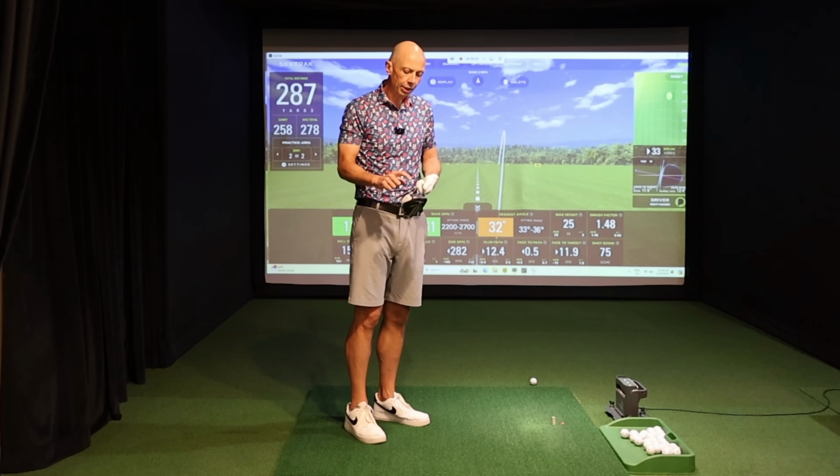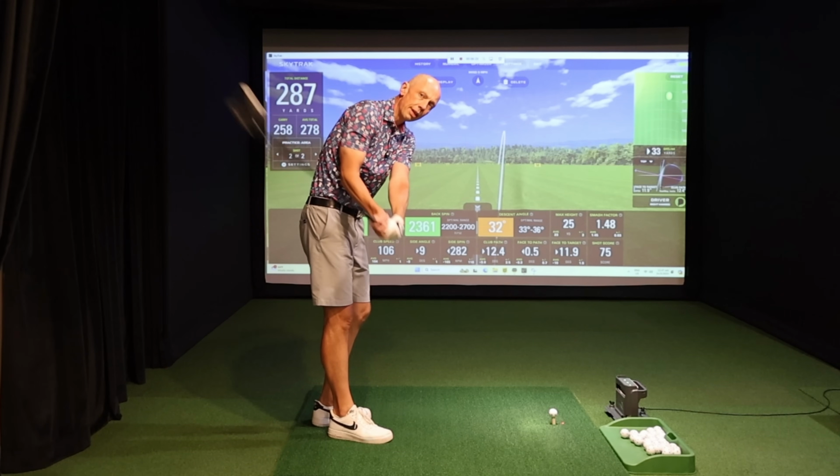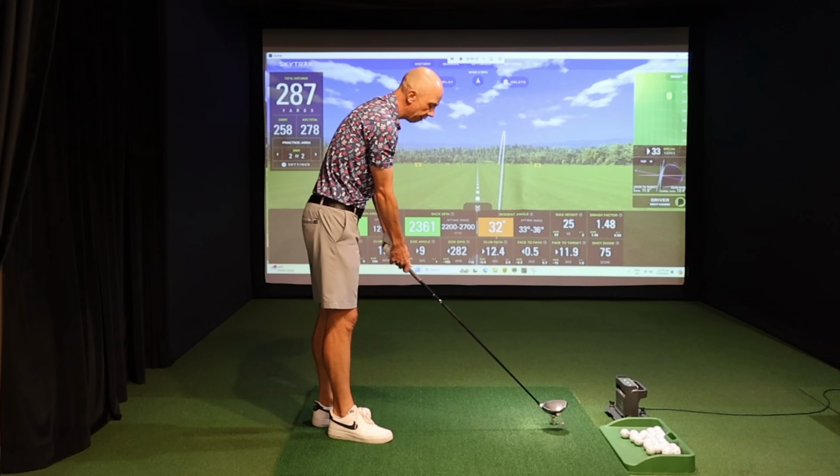So if I can keep that same club speed hovering around the 105 mark, but now intentionally strike the ball off center, let's see what that does to the ball speed and ultimately to the distance. That last one flew 258 through the air, 278 total. So 258 yards of carry, 278 yards total. I'd say that's pretty standard for my driver.